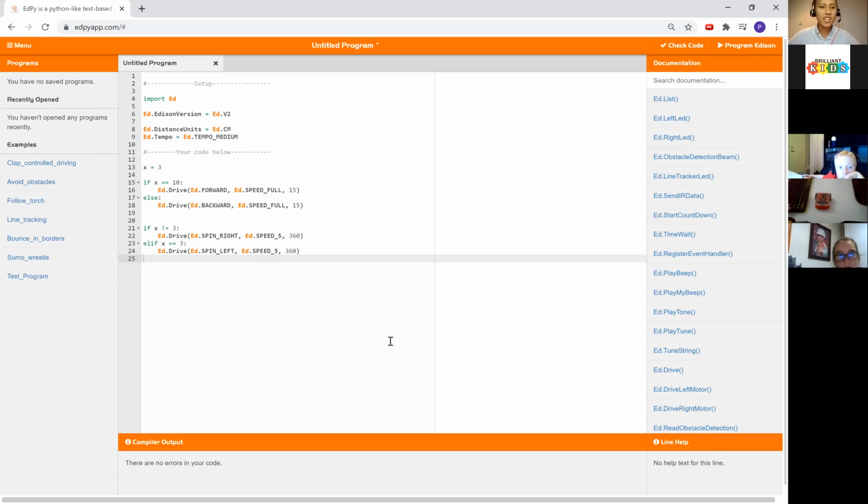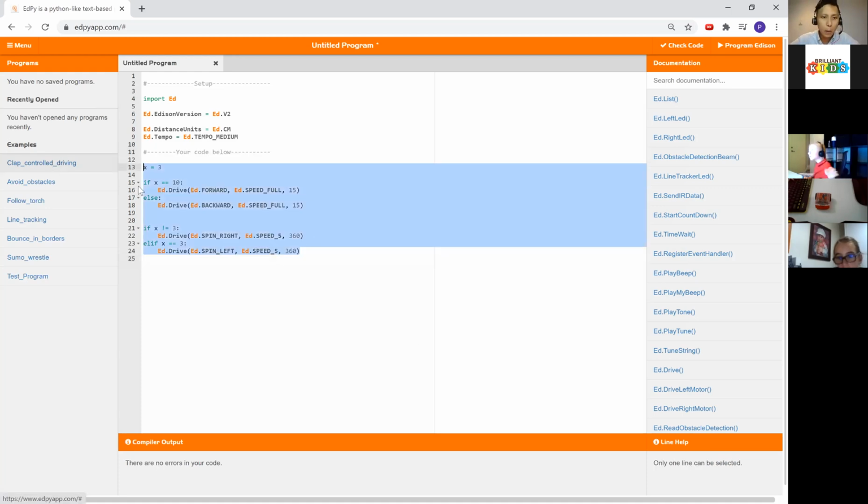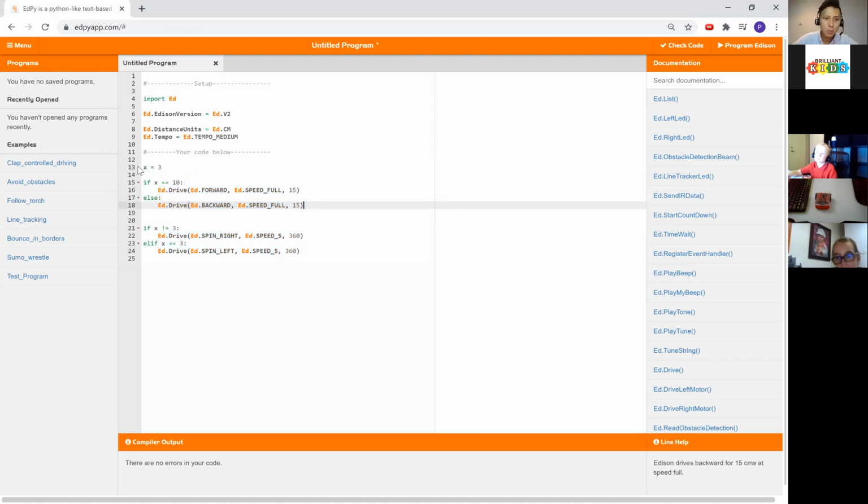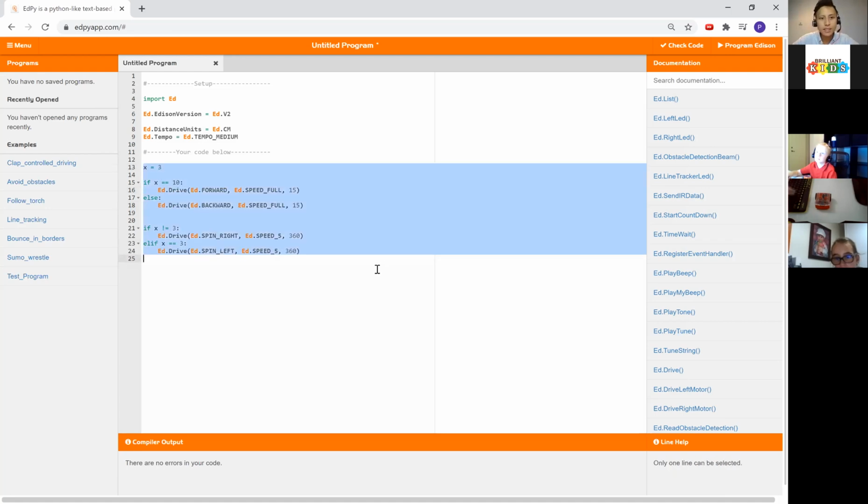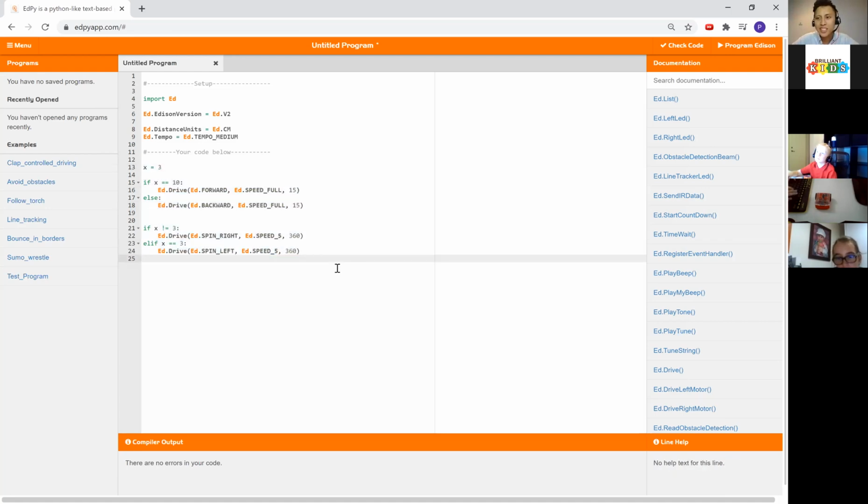Awesome. Okay, I want to give everyone a challenge. Copy this code here, I'll paste it in the chat, and then change the number of x in a way that will make the robot drive forward, then spin right.